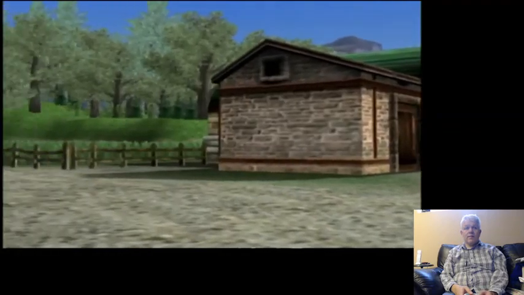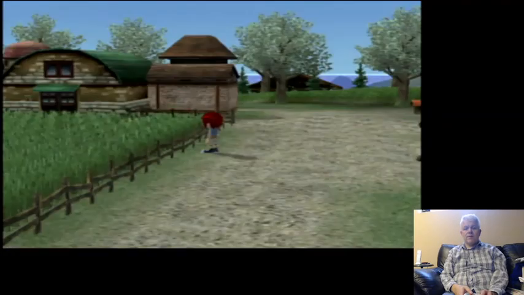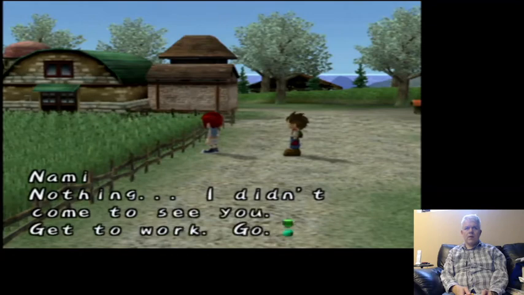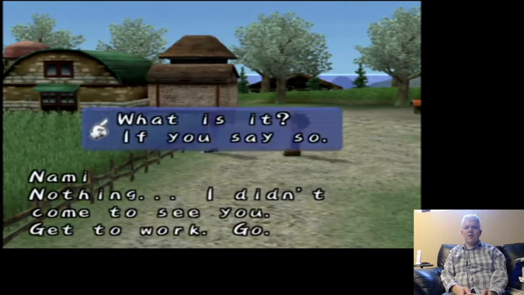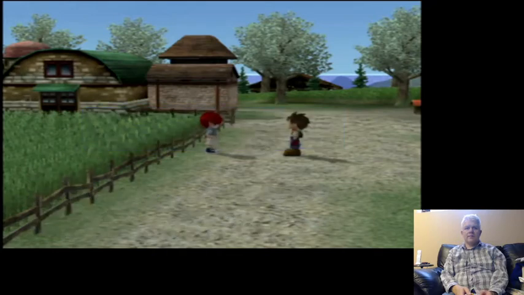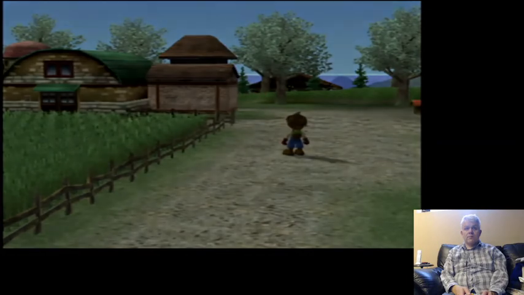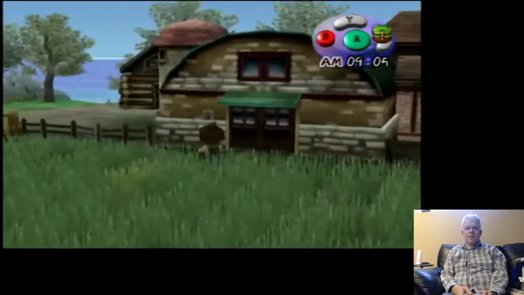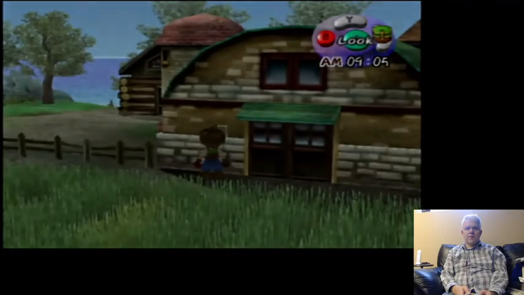Oh, what now? Is the merchant... oh no, Nami's visiting. Cool. Nothing. I didn't come to see you. Get to work. Go. What is it? Yeah, but... Well, I guess I'll go home for now. Okay, crazy lady. Has some goofy music too. Okay, let's call these guys out. And I'm gonna go see if I can find Nami and the merchant.